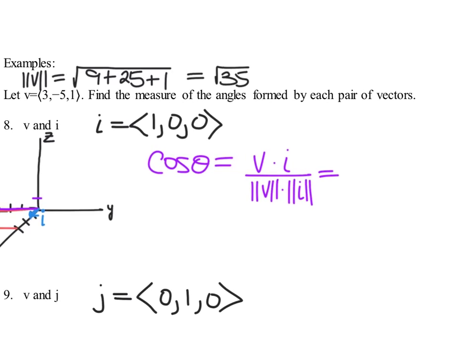You could just jump right into the calculations. I just wanted to, at least for one instance, write it using vectors other than vector u and v, to see what it looks like in an alternate form. So the dot product between vector v and vector i, multiplying the corresponding parts and adding together, is just going to be a 3. So 3 over the square root of 35 times 1. It's a unit vector. There's a reason why it's called that. Anything that's a unit vector, whether it's an axis-related unit vector or a vector in space, is called a unit vector because its magnitude is equal to 1. So we're looking at 3 over the square root of 35.